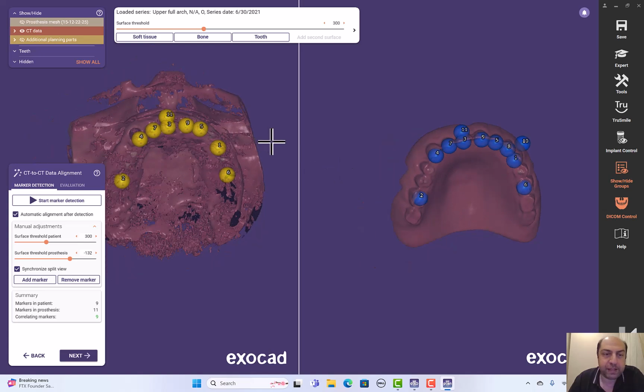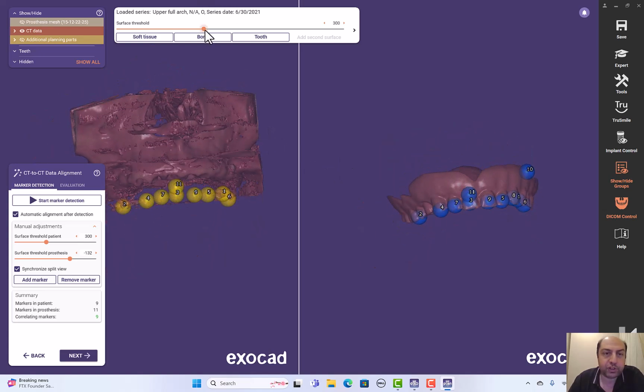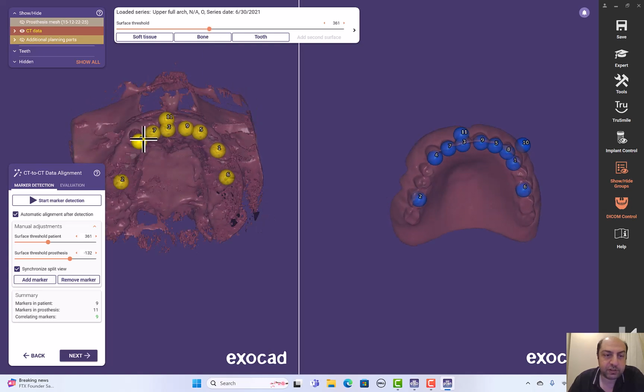If I want to put them manually, I'll just have to go adjust the threshold of the CBCT. I can remove those markers. Click remove marker. I can remove all of them.